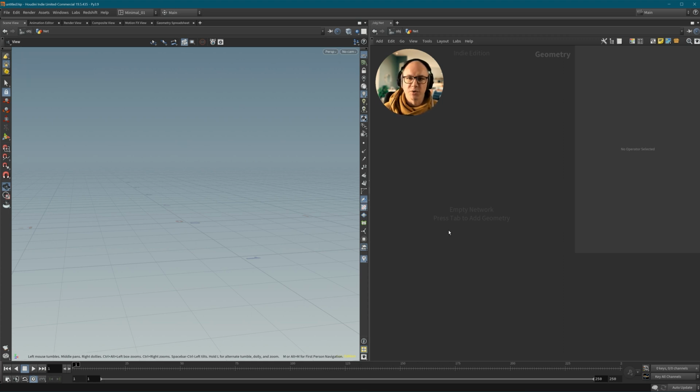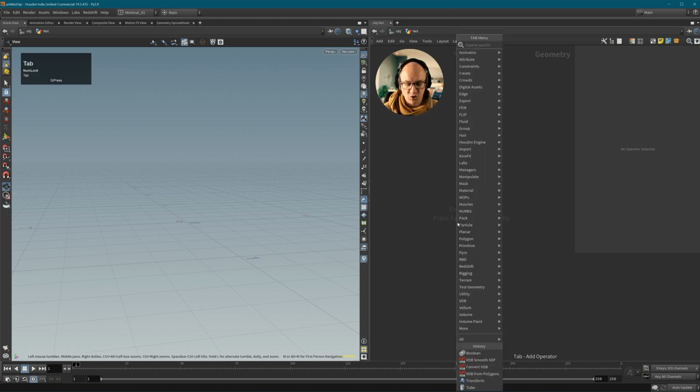Now there's another option that you have when working with this volume modeling. You can not only use polygons, you can also use particles. And particles in Houdini are exactly the same as points. So we can use points to do that. What does that mean? Let me show you this.